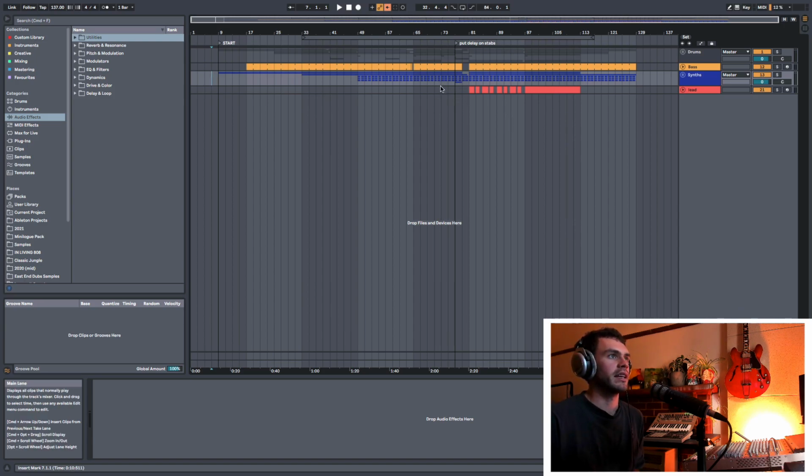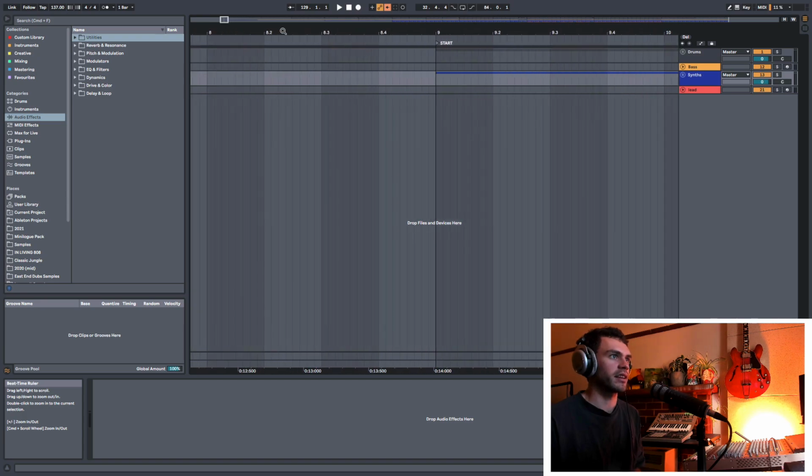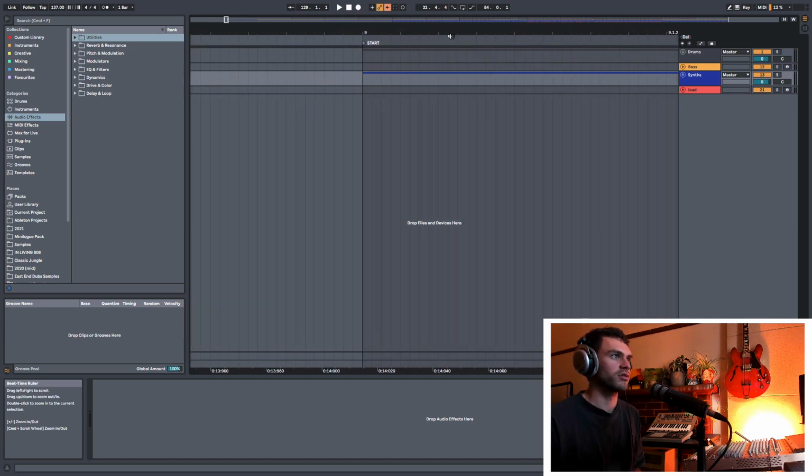So what I'll do next is set up my locators. Here there's a rogue locator from when I was producing. I'm just going to delete that. If there's any others, delete them, and actually just set up one start and one end locator. And I'll explain why I just have the start and end locators in a second. What I'm going to do is zoom in all the way.